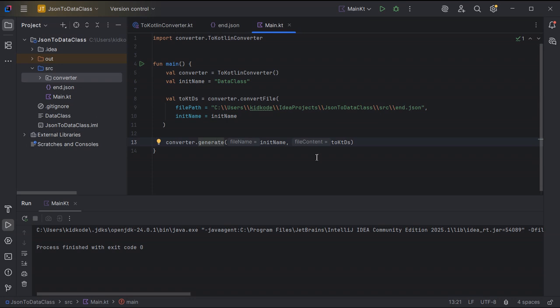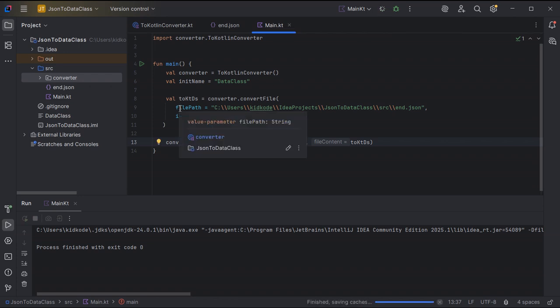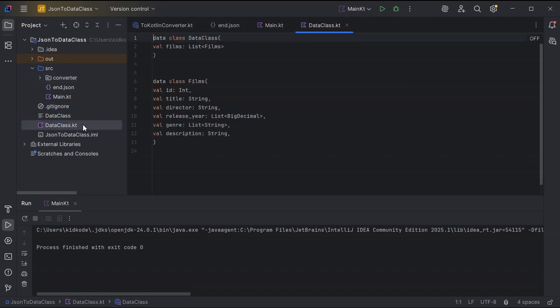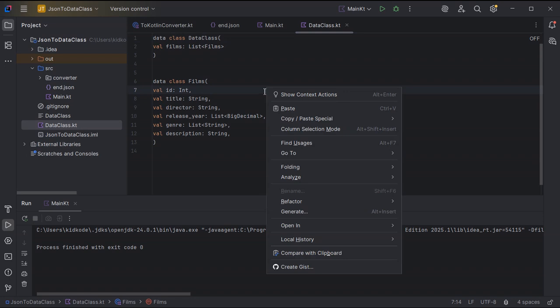We just missed the .kt, the file extension. Once we pass that, it's all good. Here we go. As you can see, we got the class successfully now.